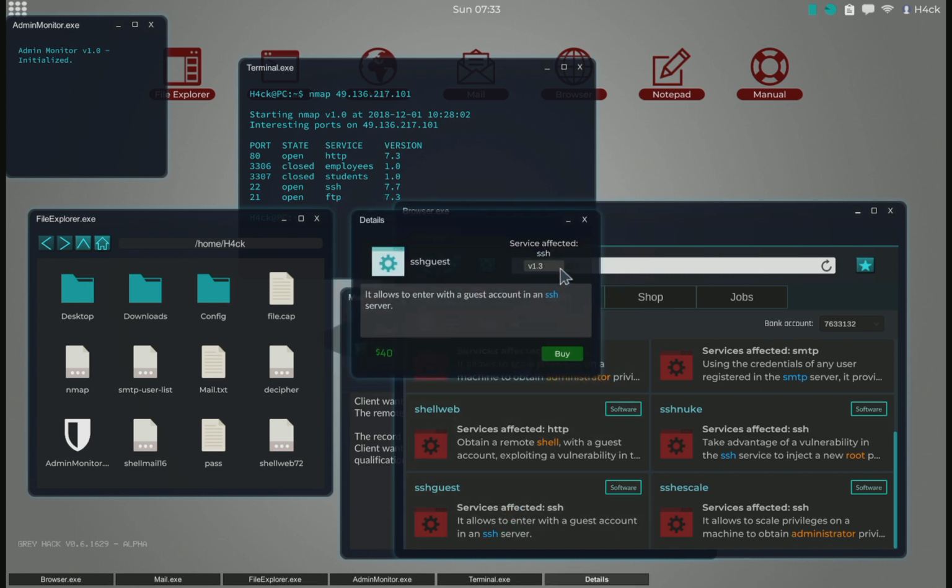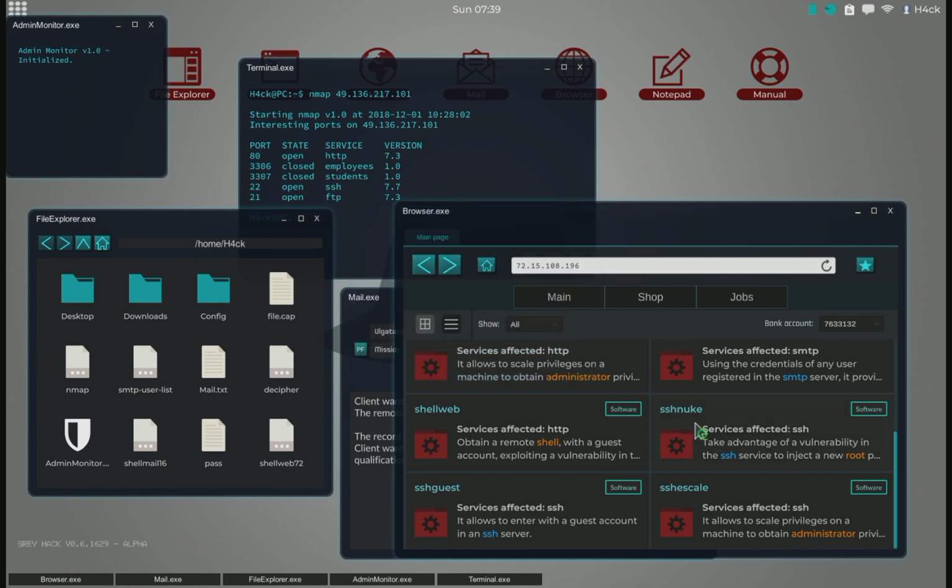Then we have the SSH guest, which goes up to 7.7. So this is our way in. We'll just have to hope that the SSH is the server that we need to hack. We need to access the correct computer on this network.